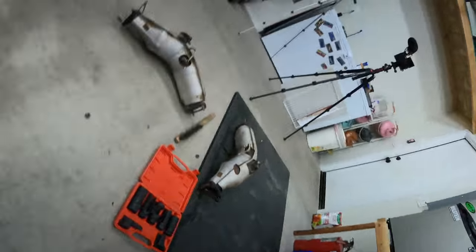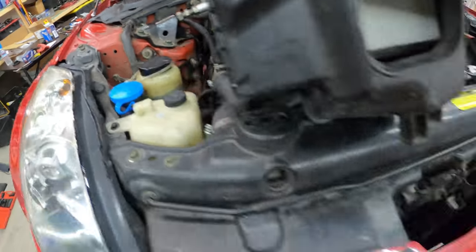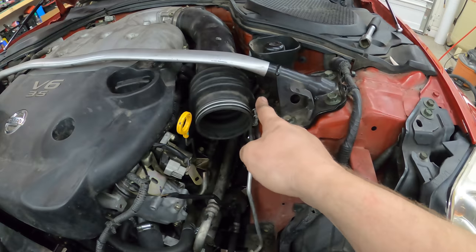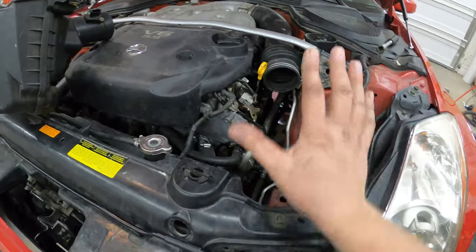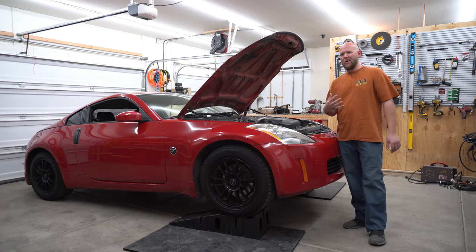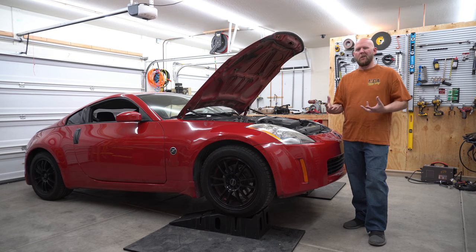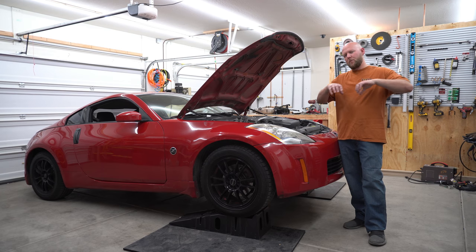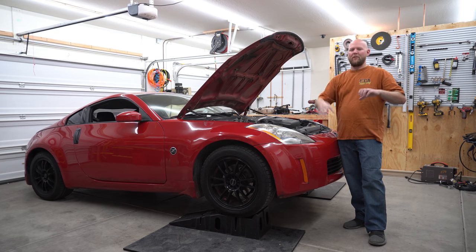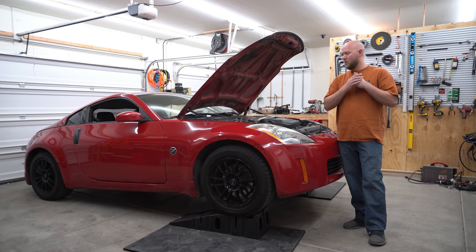On the passenger side we had a direct shot to that one top bolt. On the driver's side I pulled the air box out - there's one bolt and it just pops out. Once removed, we were able to get a straight shot down to that shiny new nut. That's it for replacing the cats - pretty straightforward job with only about five to ten bolts total. The old cats are much heavier than the new ones, which is presumably why there's a support brace. The new cats don't have a bracket welded on, so I eliminated the brace.